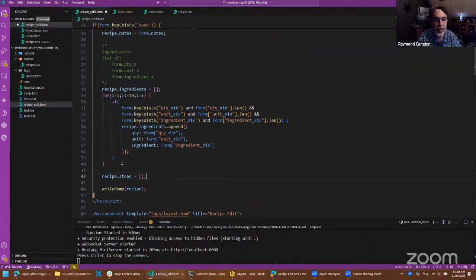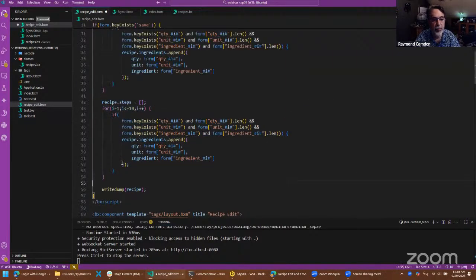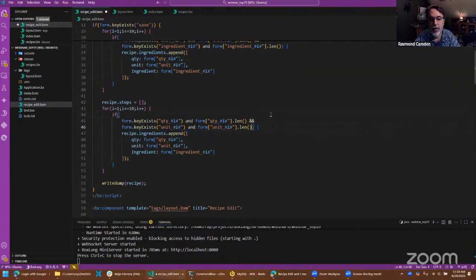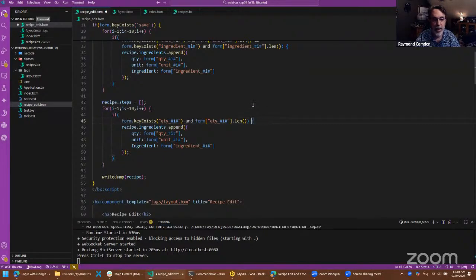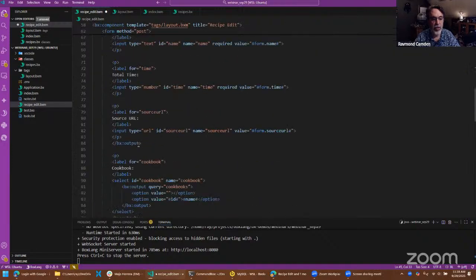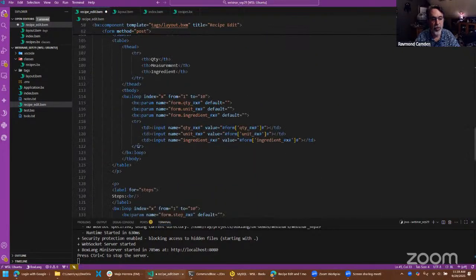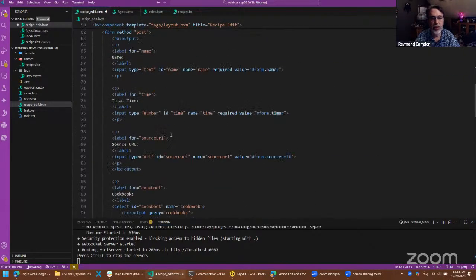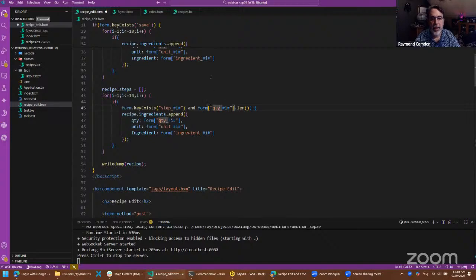recipe.steps equals blank. And this should be, again, simpler. We only need to check for the length of one value. Oopsie daisy. Let's get rid of that. And yes, it is step, singular. He said with confidence before double checking. Yep, step singular. And we're going to make sure there's a length to it. And we are going to append two steps.